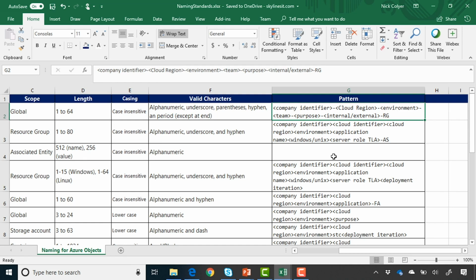So you'll typically come up with your company identifier. You'll come up with 3-letter acronyms for your server roles. Some people use SQL at the end for SQL, app, web, you decide what you want to call it. And then whatever additional pieces you want to put there, so that every time somebody builds something, they're following a standard naming convention as well.